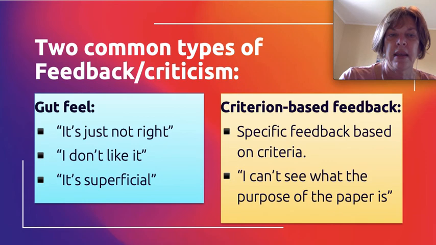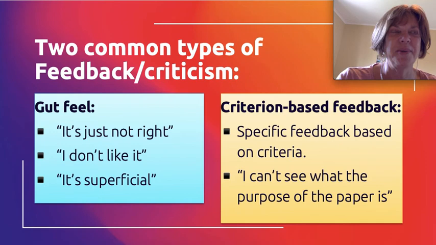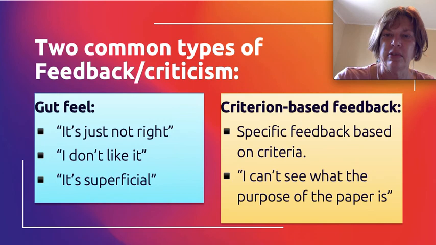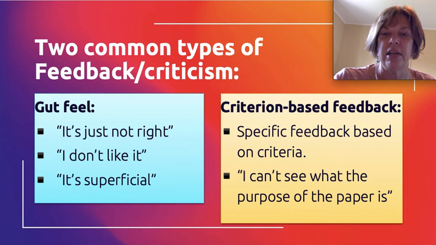There are two types of feedback: gut feel and criterion-based. Gut feel is a reaction to the writing — 'this is just not right, I don't like it, it's superficial, it's vague.' Criterion-based feedback is where the writer tells you to look for specific things and you focus on those criteria. For example, if the writer says 'can you see if my purpose is clear in this paragraph,' you can say 'yes, I can see it here,' or 'no, it's not clear — if you put a purpose statement somewhere in here, that might help.' That's much more specific and the writer can do something with it.